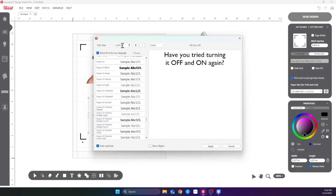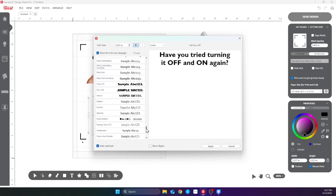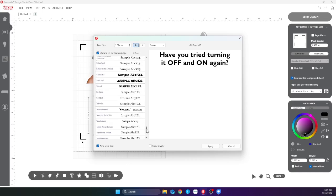And actually, this font size is in inches. That's 1 inch. So let's bring this up to 2 inches. It says auto weld text. You know what? I guess we could bold it. Yeah. I like that better. So these are all of my system installed fonts. Go old school Times New Roman. No.